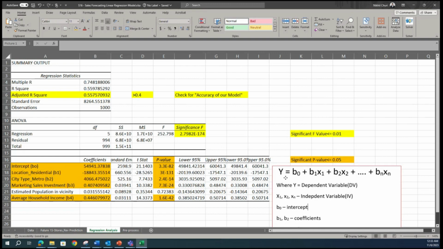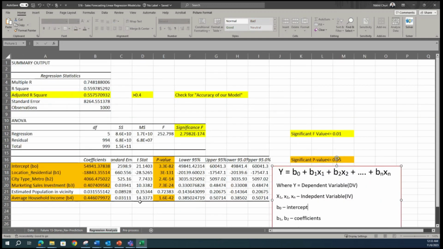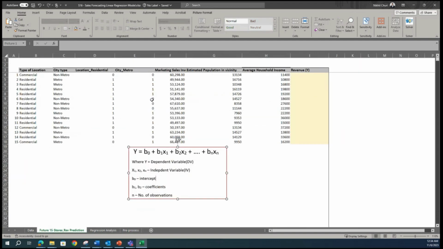Even if you go into industry and you're given a big data set like this and they say use a linear regression analysis to solve this and make your inferences and predictions, this is the exact methodology you'll be using. It doesn't matter if it is sales data, it applies to all types of data. Just remember there should be one output in the case of a single linear equation, and there should be multiple inputs. And all your inputs should be numerical. So if there is any categorical variable, we convert it into numerical by the method we used.